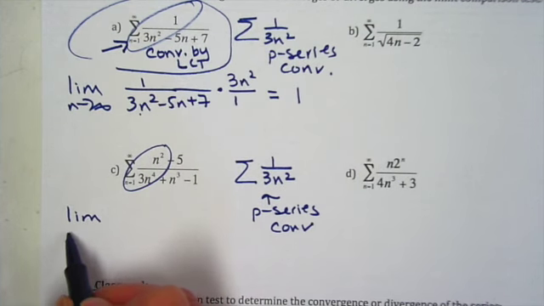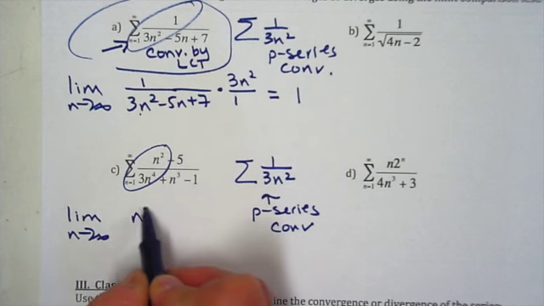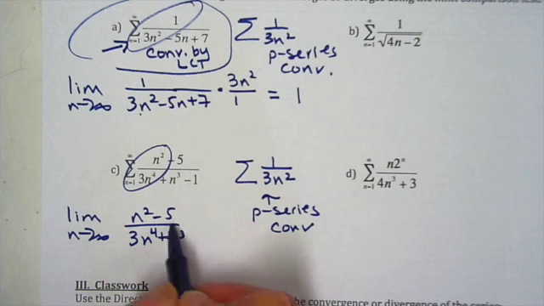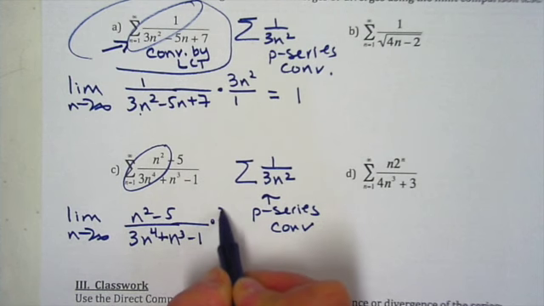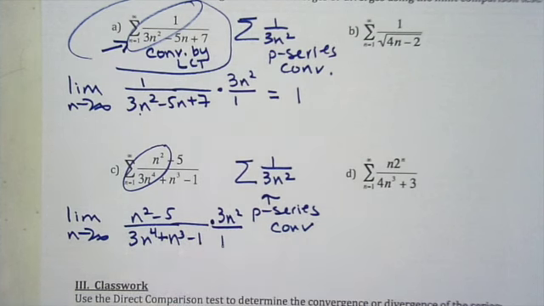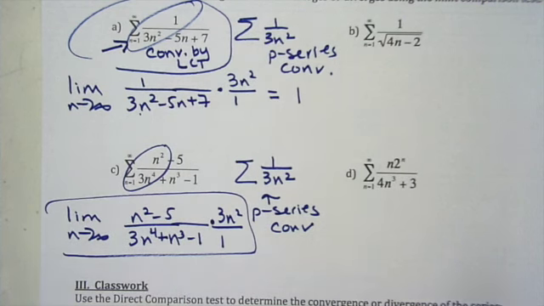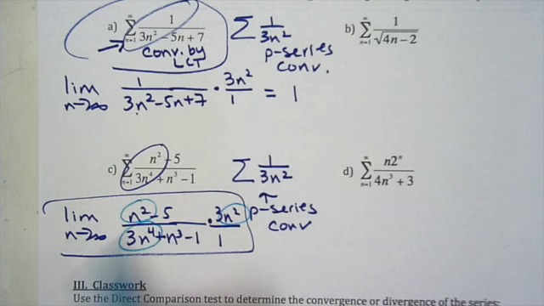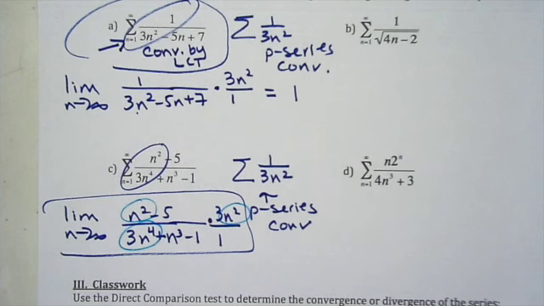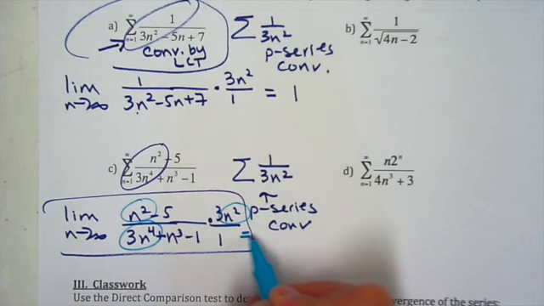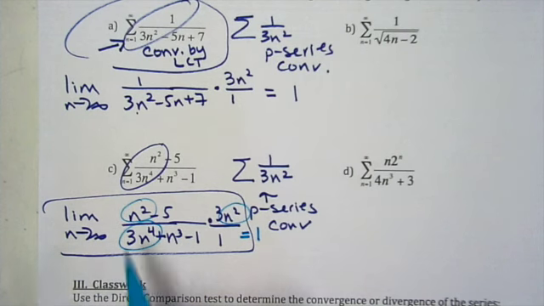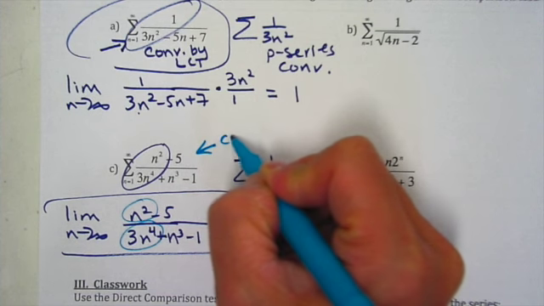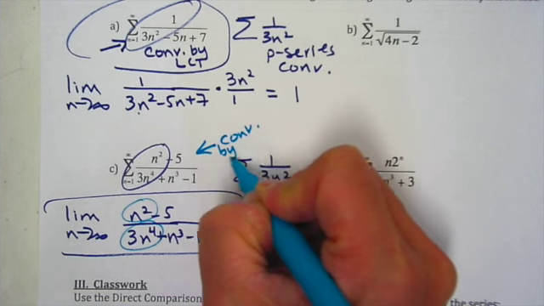So the limit of the original divided by, or multiplied by, what I'm comparing it to. Again, you should not multiply any of this out. What's always going to happen is you're just comparing degrees. Degree on the top and the bottom is the same, so it's the ratio of the lead coefficients, so this limit is 1. So this is your work, and then you can also say this converges by LCT.